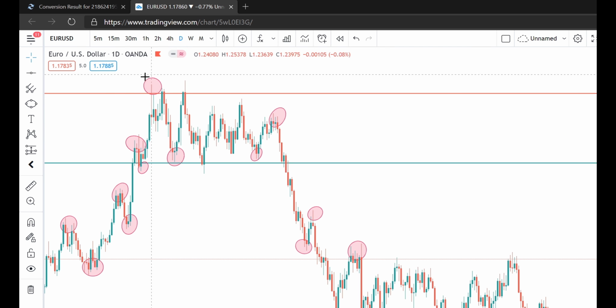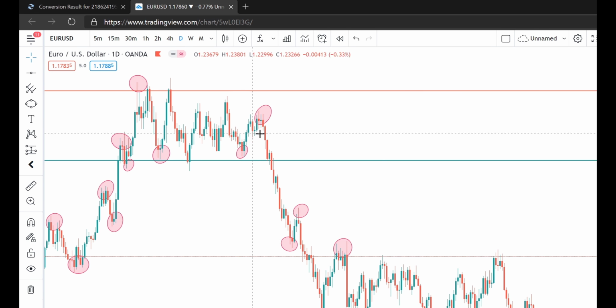And right here we can see that it doesn't create any more higher highs. This high is not higher than this high, and this low is not lower than this low. And now we are currently stuck in between two major price levels, the 1.22 level and the 1.25 level. So we are now in a ranging market, or we could also say that we're in a consolidation after a huge uptrend or a huge downtrend, because after a huge uptrend we'll go into consolidation, and after a huge downtrend we will oftentimes go into consolidation.